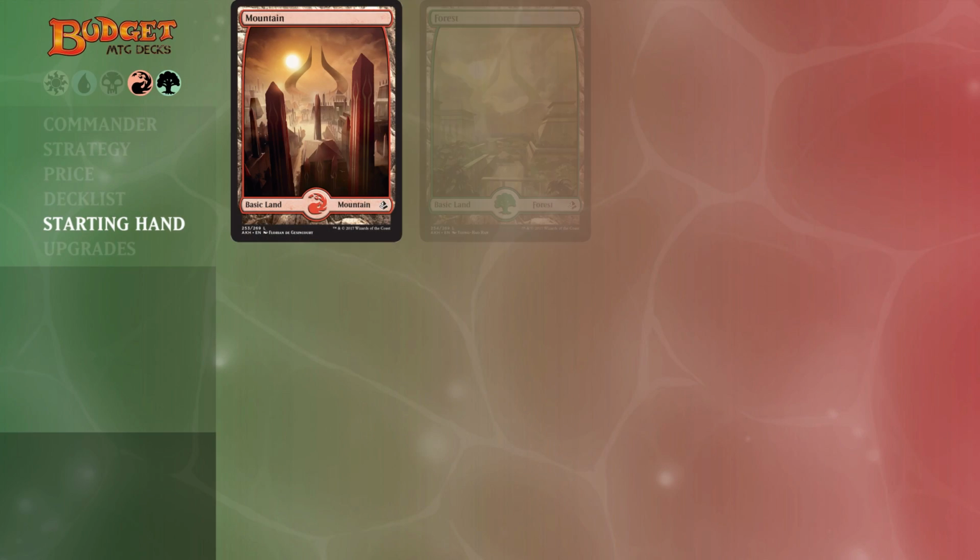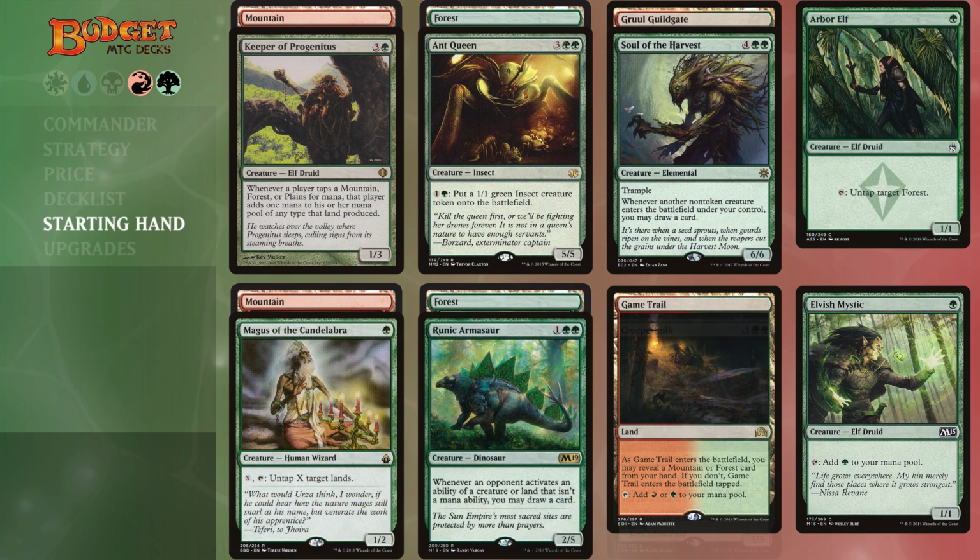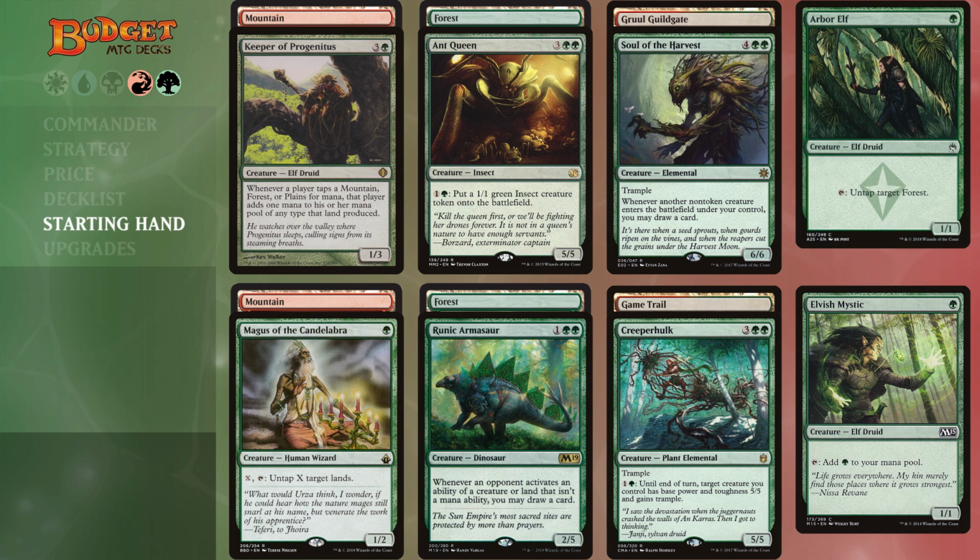So here we have 2 examples of starting hands. As you can see, we start off with at least 3 lands. We've got a mana dork in both examples. We've got a way that we can double our mana or use our mana more efficiently with our commander on the battlefield, such as with the Magus of the Candelabra. We've got a mana sink in the form of Ant Queen in the first hand, or Creeper Hulk in the second hand. And we have also a way to draw us more cards in the form of Soul of the Harvest in the top hand and Runic Armasaur. And like this, with these kind of example hands, we can make sure that we start the game off nicely. We've got something to do with our mana. We've got a way of getting more mana out there, and we've got a way of keeping our hands filled. All right, that's it for the example of the starting hands.